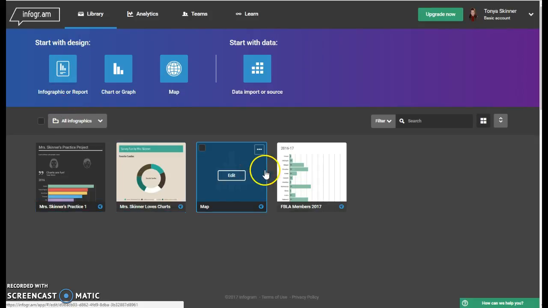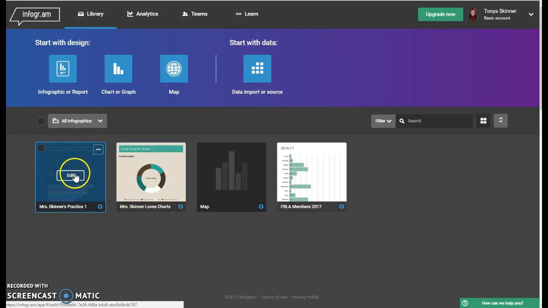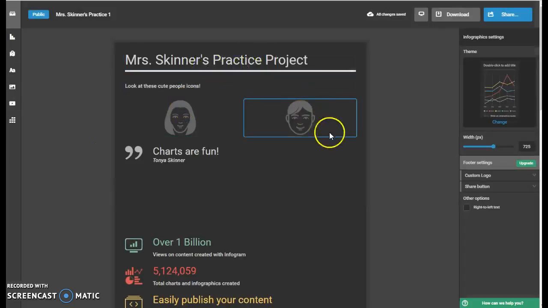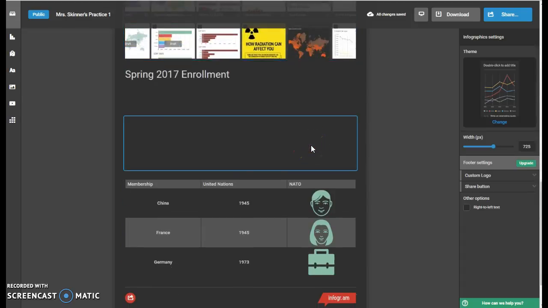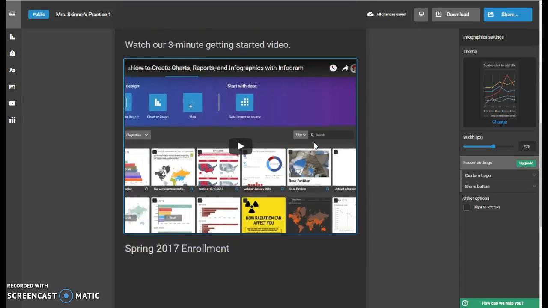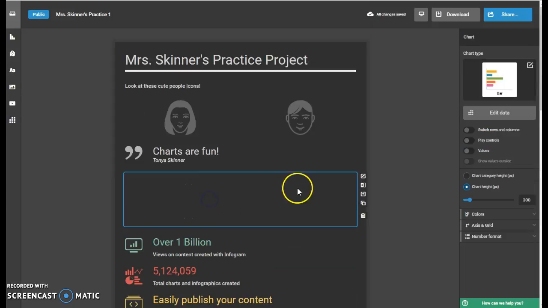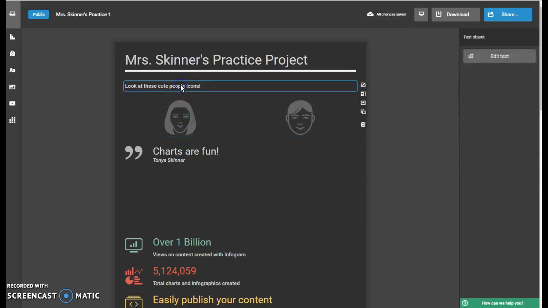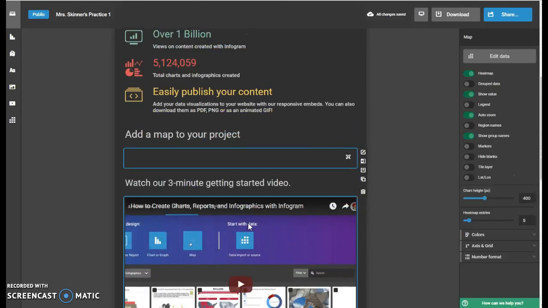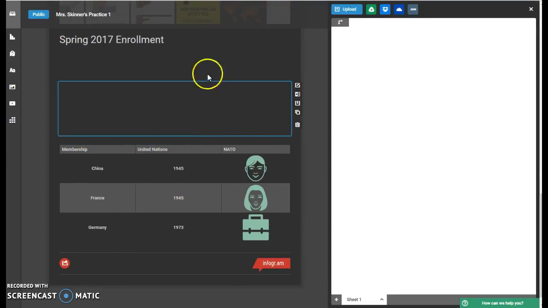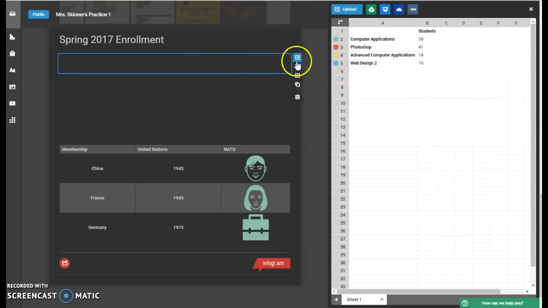You can see here just some examples of some things that I've put together. I'll just let you see this one really quickly. This is just my practice one when I was playing with it to try to figure out what it does. You can see basically you're creating an infographic. The infographics can have various different things added to them, and they're all editable in blocks. So if you're used to different types of graphics programs where you can edit in blocks, or web design programs where you can edit in blocks, this basically works just like that. And then when you double click things, you can access your information and then edit the information and update.